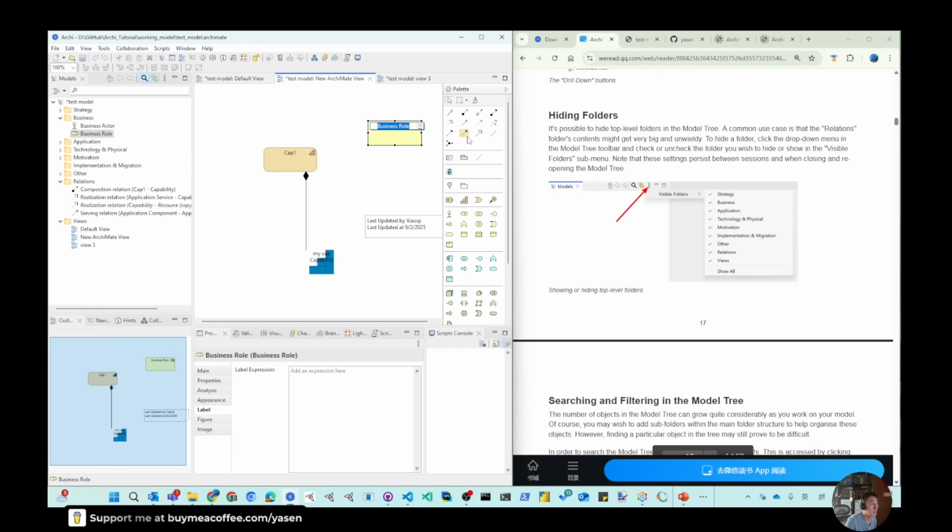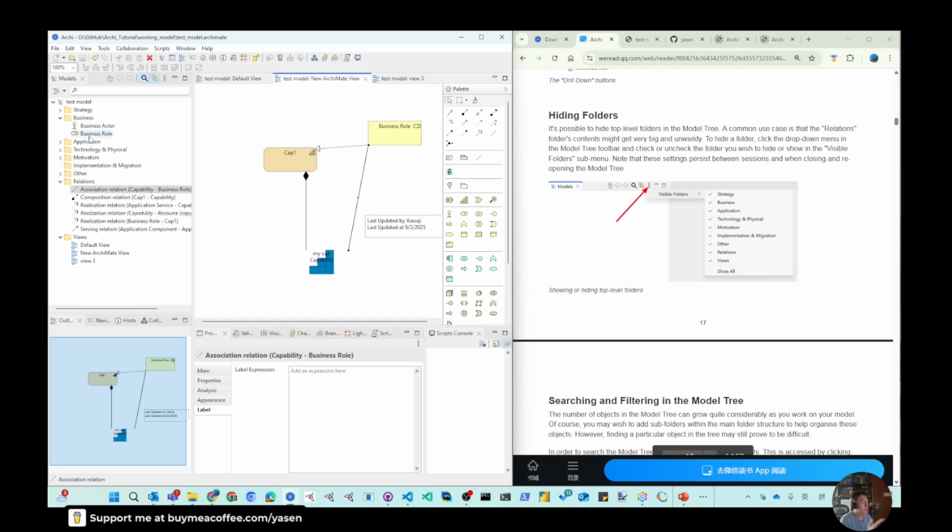But if I have these ones with a role to capabilities realize, and from the capability to this one an association, then when you start to build more and more models in your repository, whenever you add a link, there will be more relations put on this root folder.